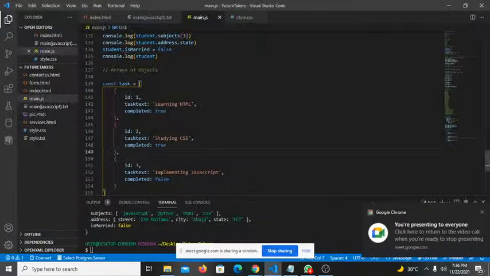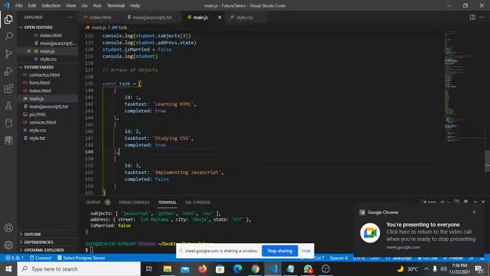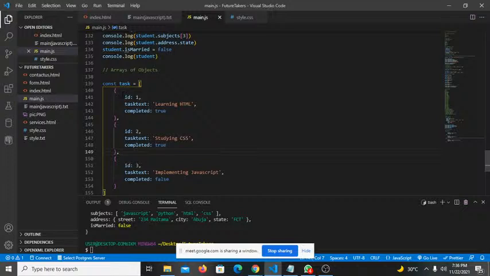Okay, so let's continue. We said that this is what we call arrays of objects. In an array, we have objects instead of just having single strings or numbers. You can see we have 3 objects inside this array, and like I told you, this is how you're going to have your data structured whenever you want to send it to the database. These arrays of objects, we can actually look through and get the different values. If you want to get the value of this text that says learning HTML, we can get it. That is what we're going to try to do.